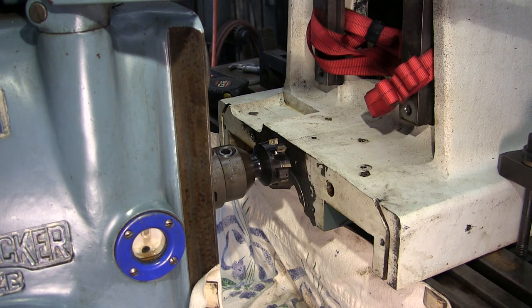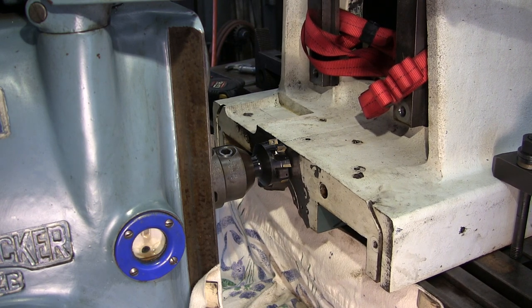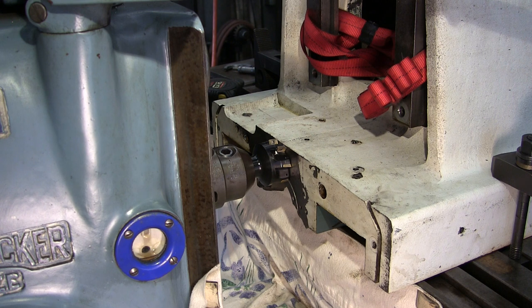All right, I'm gonna touch without rotating because my table is nice and free and glides so I can easily crank this in and touch. And I go ahead and take and set my dial right to zero.